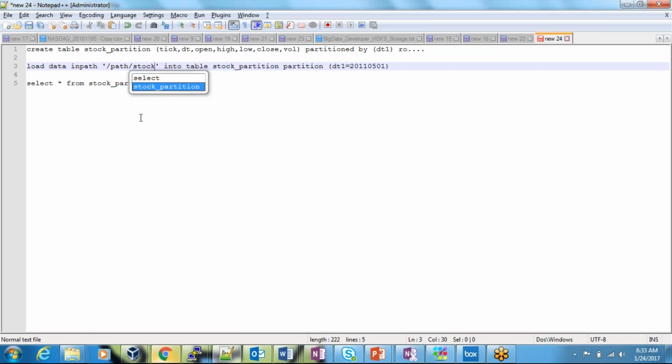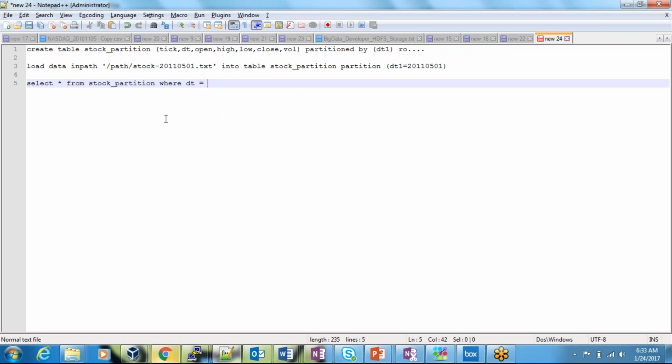Yeah, exactly. While loading this is static; anyway, it's static partitioning that we are doing. But all the records having the date 2011-05-01 will go into that folder, right? Correct. So it will create a file like that.